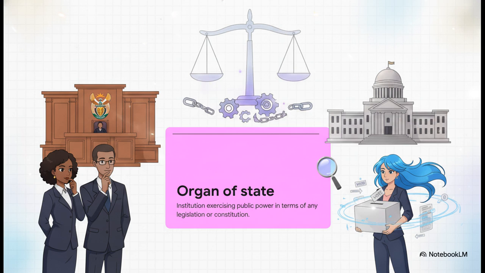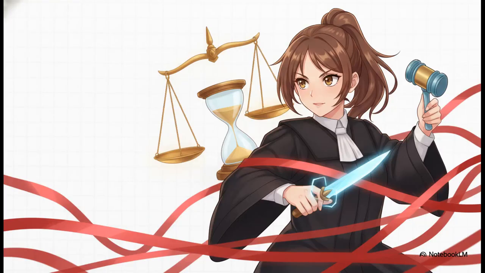If the commission isn't technically an organ of state in those specific spheres, does the court even have the right to be the first and final judge on this? The crucial point here is that while exclusive jurisdiction was highly debatable, the court brilliantly sidestepped the red tape. They used their rule allowing direct access when it serves the interests of justice. Since the issue was a single, crisp point of constitutional interpretation, the parties were ready, and the June 2nd election was literally staring them down. The court granted direct access to prevent total disruption.